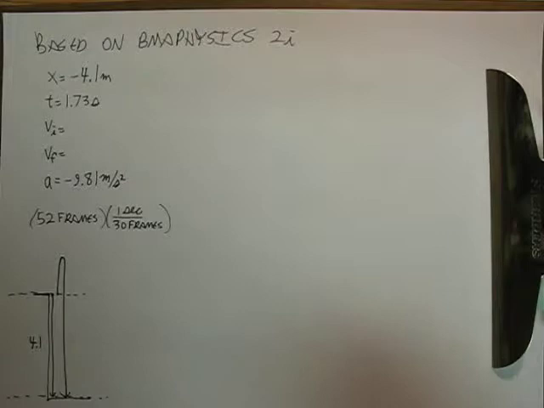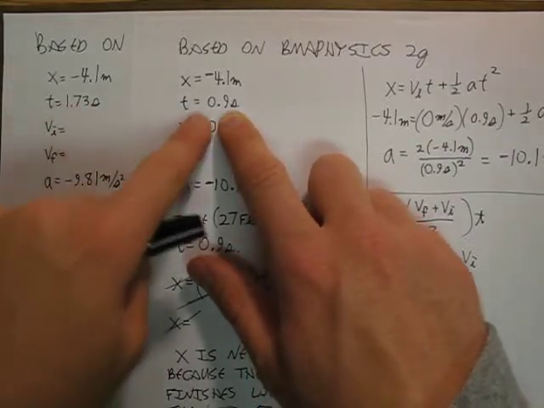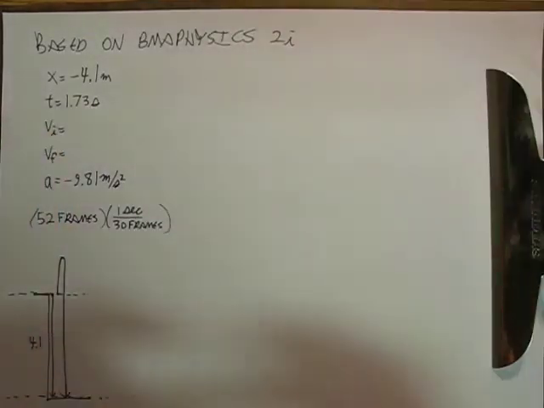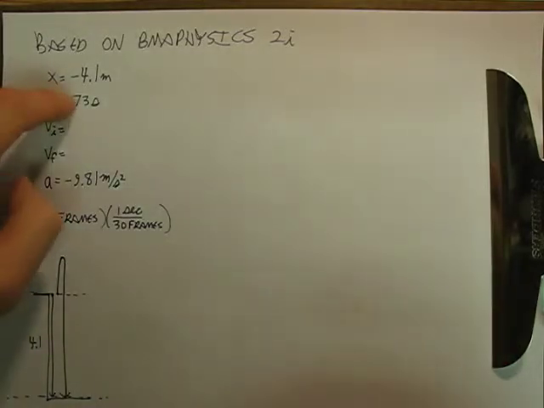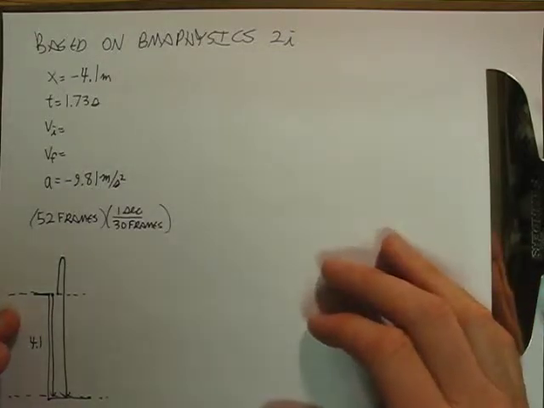Now, somewhere we have to account for the fact that it went this extra distance, and that extra distance is accounted for in our time. When he just dropped the ball, it took 0.9 seconds. When he threw the ball up and it fell back down, it was 1.73 seconds. So that's how we can account for that. Now we want to solve for VI, and that's going to be another little wrinkle because VI is no longer 0, so that's going to take a little bit of mathematical doing.